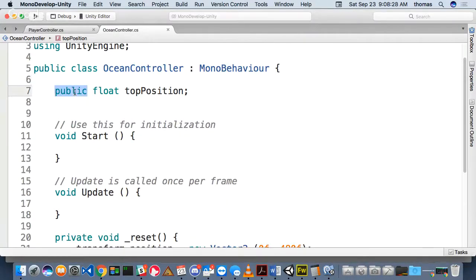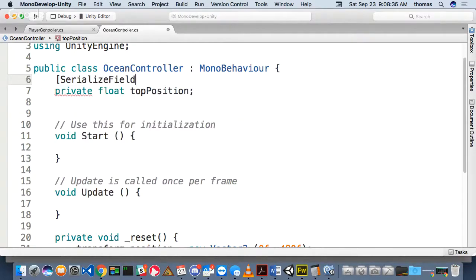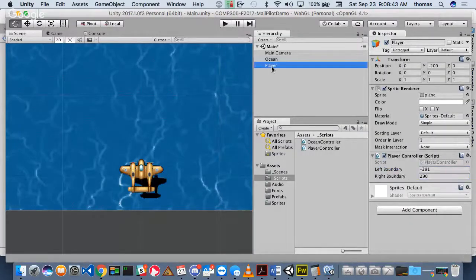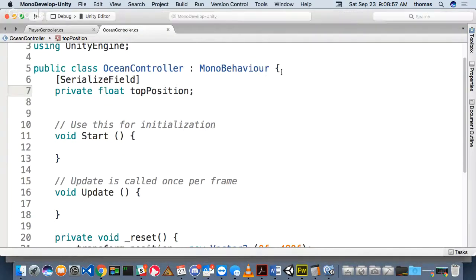The other way to do it is to make it private, like we said, and then expose the field by calling the serialized field attribute, right? And if I do that again, and if I click away and click back, we should still see it on the inspector, right? So now we've done a couple things. One, it's private, but we have access directly to my private instance variable here. I'm more comfortable with making it private because my top position shouldn't be exposed to my class, let's just say. So I can leave it like that.